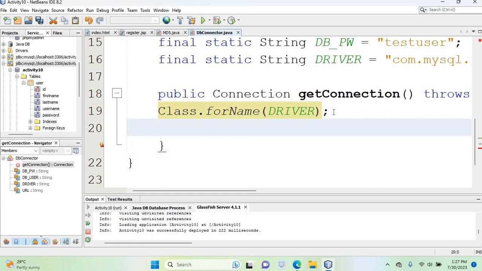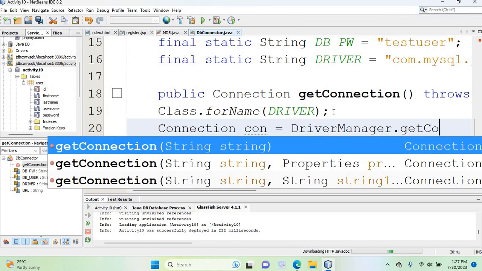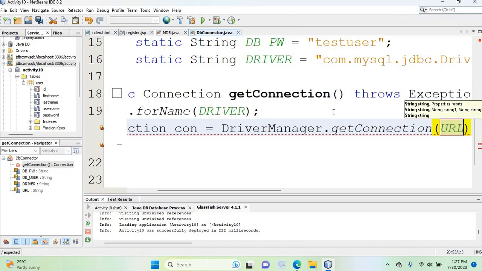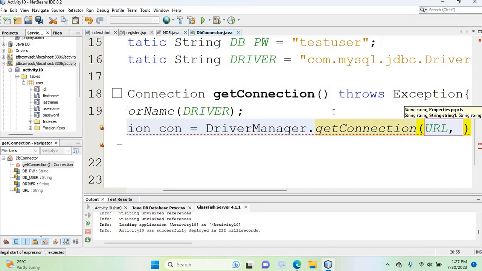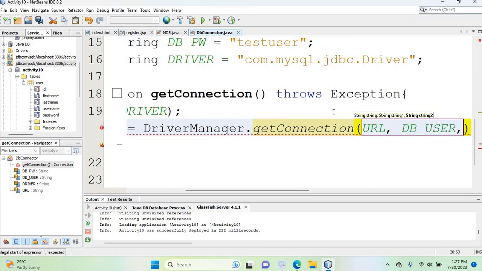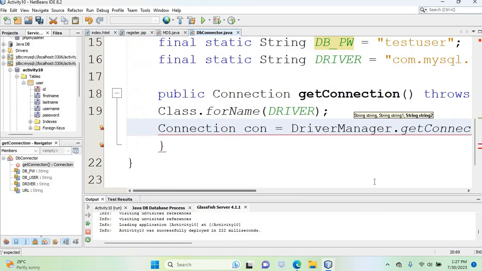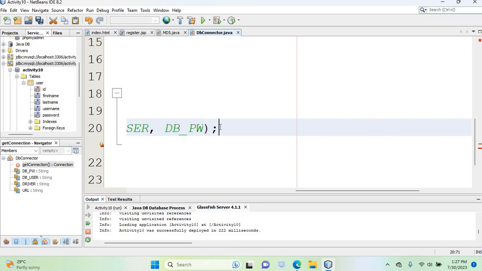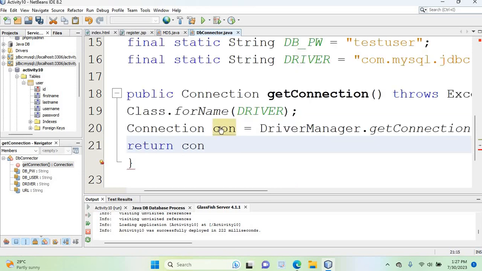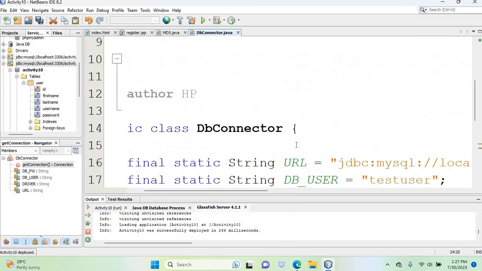And now we are going to create the connection, Connection con equals DriverManager.getConnection. In this case we need to pass URL, DB user, and DB password. We send these values, then we can get the connection. After that we can return this connection like this. Okay, so this is our DB connector class.